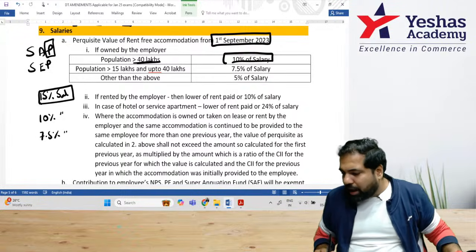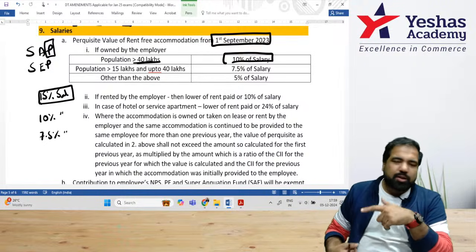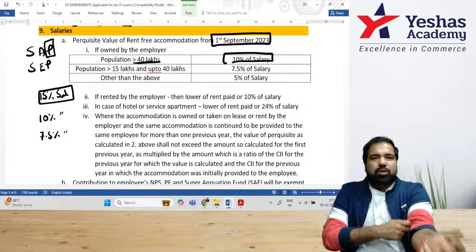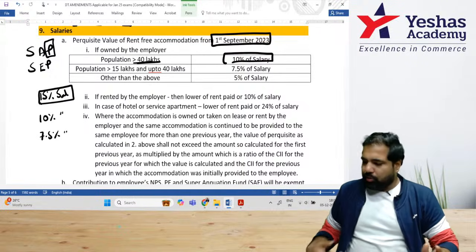So can you please repeat the applicability? Instead of repeating, Ishita, just watch the video. This is a video which will also be there later on. You can just watch it to the middle part, and then you'll get it again. And I'll tell you if you have doubts how to reach out to me.